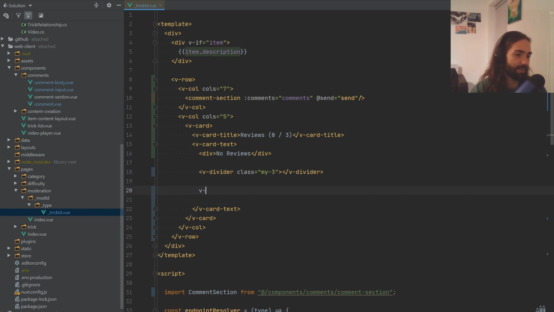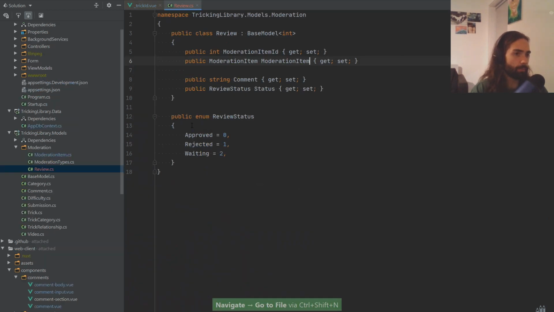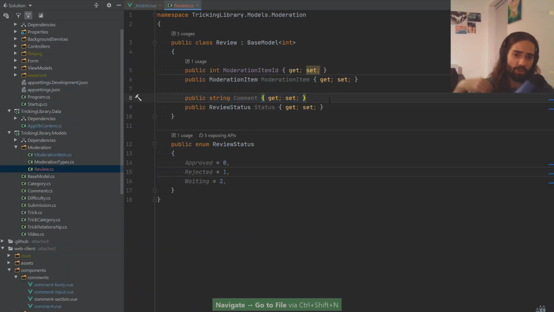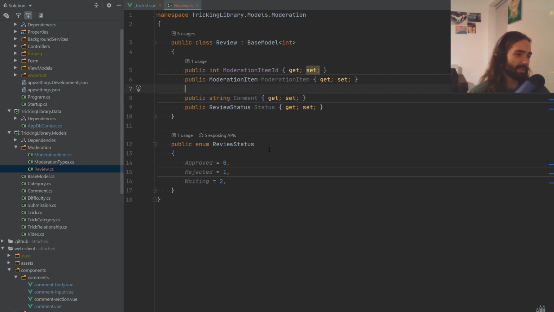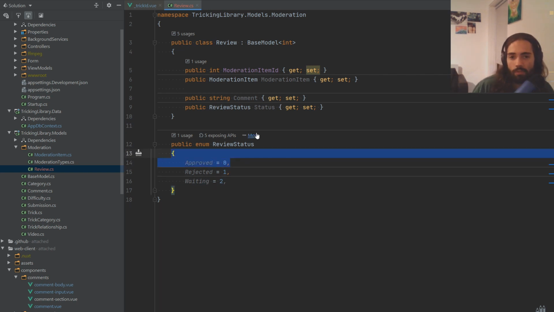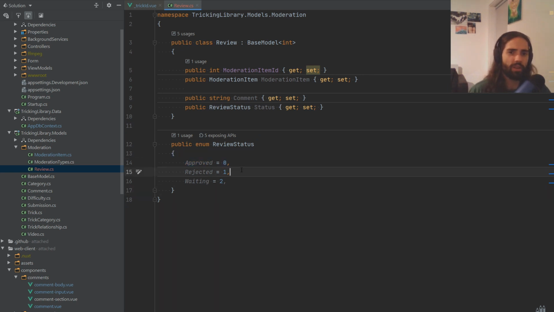And then I had the v-text field. The v-text field is really to capture the comment. So on the review, we have the comment, so the reviewer can explain his decision for the review that he's giving. We are going to ask for a comment, maybe if he rejects or waiting, maybe if approved. If approved, he's like, yeah, that's cool, that's pretty much it. But if he rejects or waits, that's when we really want to ask: why are you rejecting? Why are you waiting? What's the reason? That's when we want to ask for the comment.